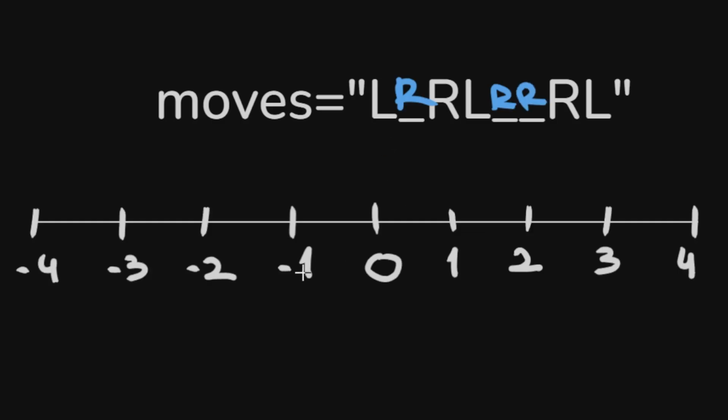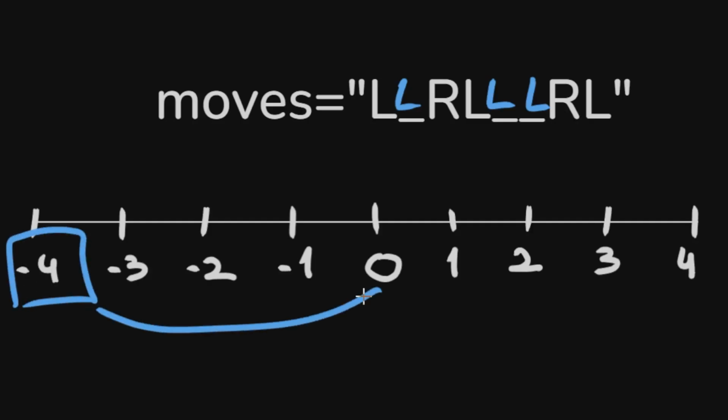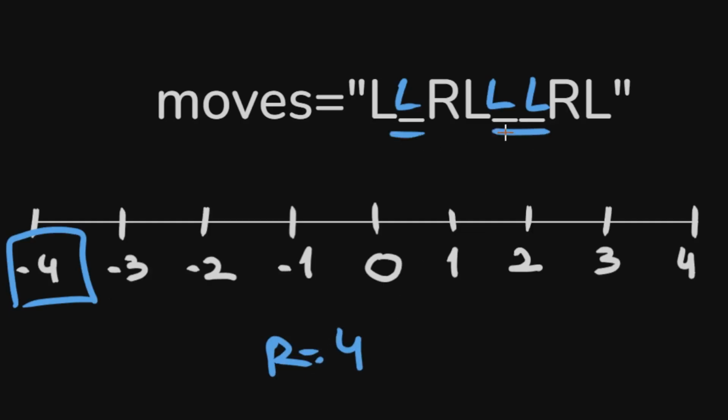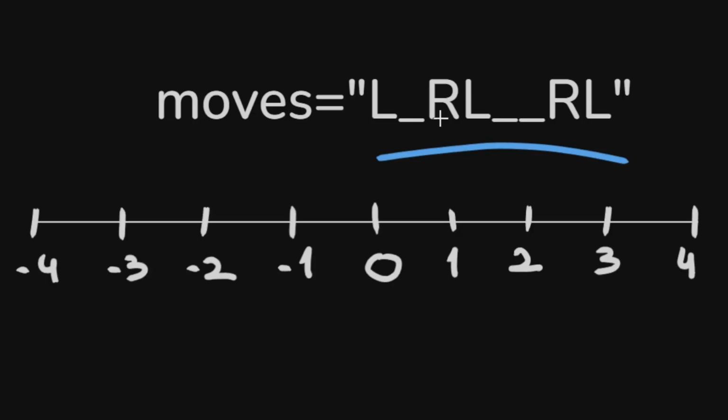First we go left, we are here, then we go right, we are here, then we have right, so we are here, then we have left, then we have 2 rights, then we have right again, and then we have left. The result would be 2 if we use right. Now, if we use left instead, first we have 2 left, so we are here, then we have right left, so we are here, then 2 more left, so we are here, and then we have right left, so we end up at -4. The furthest distance in this case is 4, so the result is 4. We should use left.